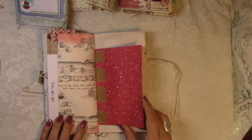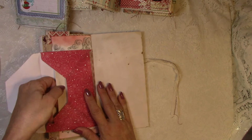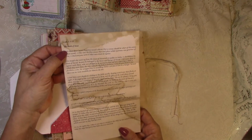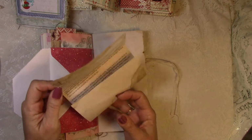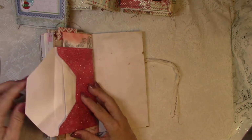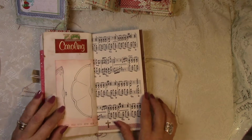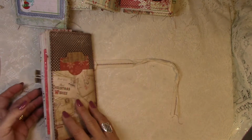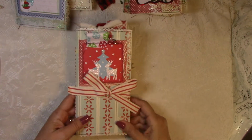And each one of these has a second envelope on the back, and they all have the Christmas story from the Book of Luke printed out and put in here for you. It'll be in one or the other of the 2 envelopes in each book. Okay, so that's the first one. And we'll just grab another.